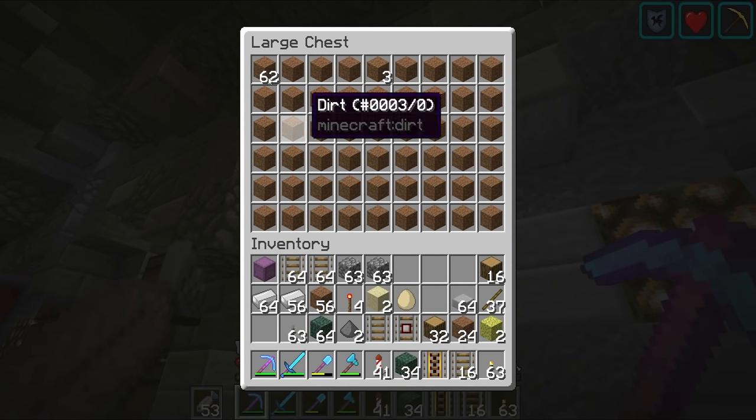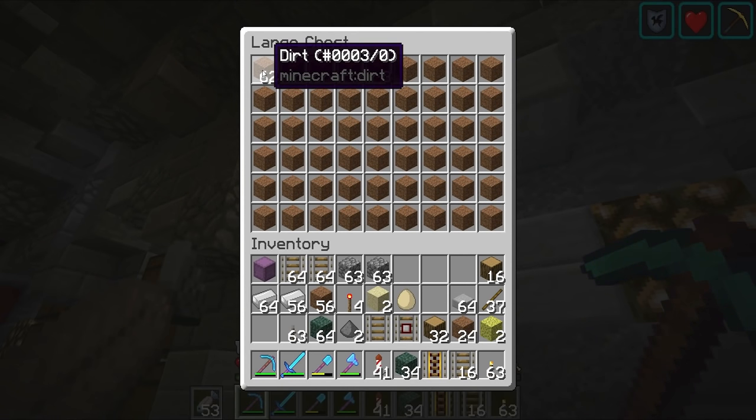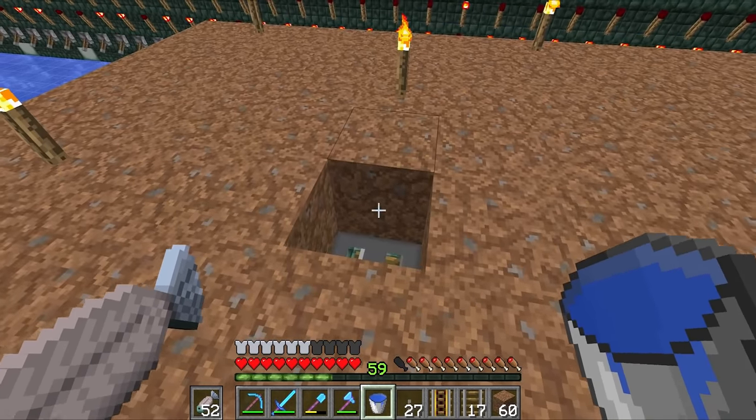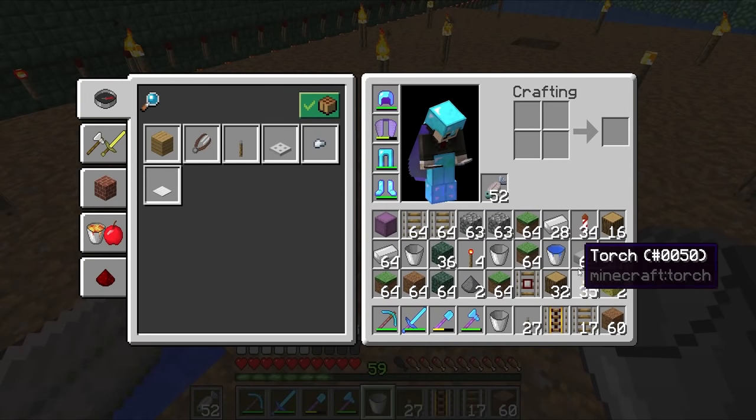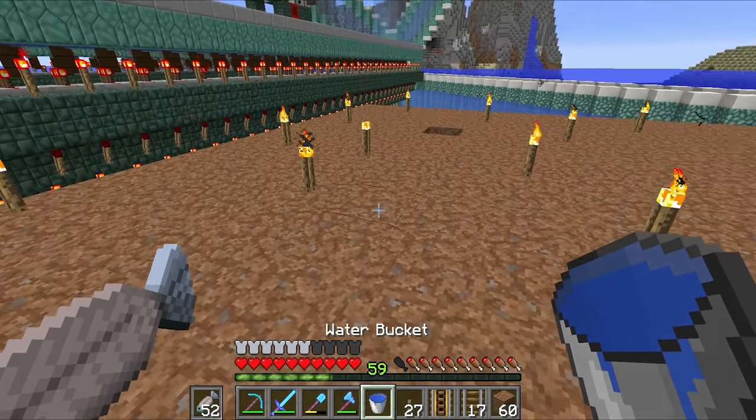Episode 64, and I've only got 62 pieces of dirt. I'm doing something horribly wrong. Things are going pretty well on the progress front. So we have got all of the dirt in place now, and all of the water on top of the trapdoors that we have right here.